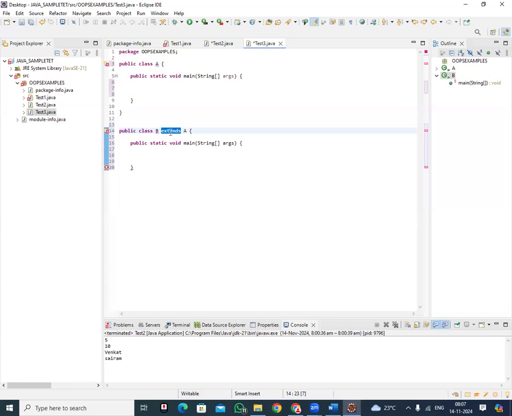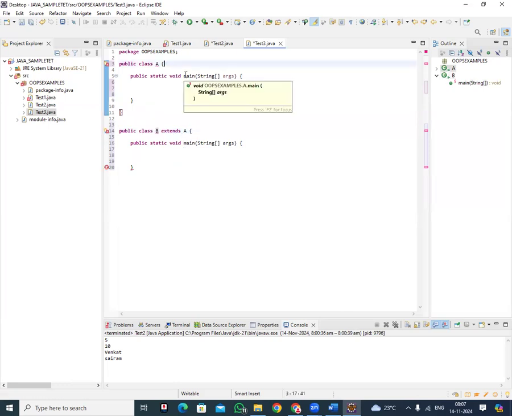So when you use extends for any class, you are inheriting the parent class behavior, that is, the parent class methods and properties, in the child class. This is the concept of inheritance.